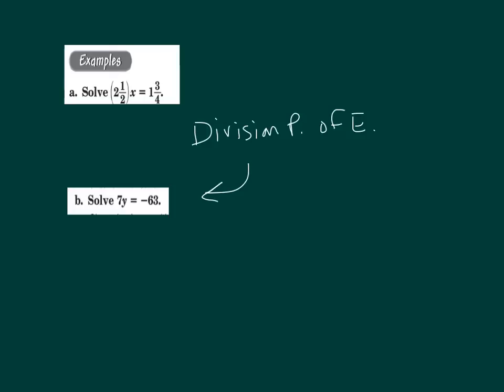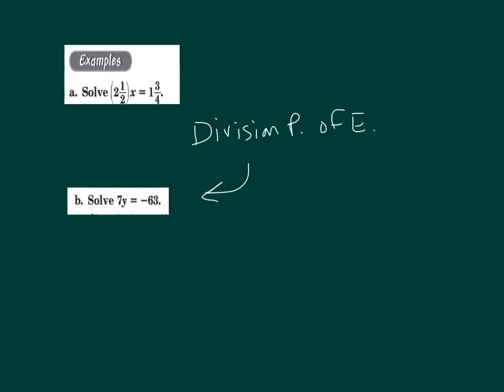So while we will use the division property of equality for the bottom one, we're actually going to end up using the multiplication property of equality for this one. So the multiplication property of equality. And we're going to be incorporating our inverse property of multiplication too, that was from properties part 1, or you could say multiplicative inverse. Okay, so those are the two properties we're going to be utilizing on that first problem.